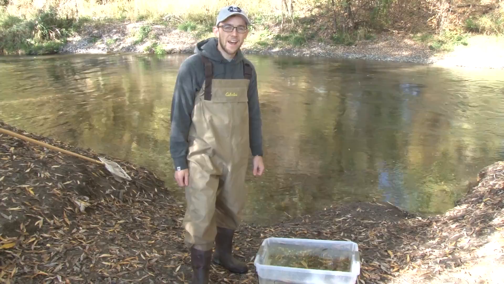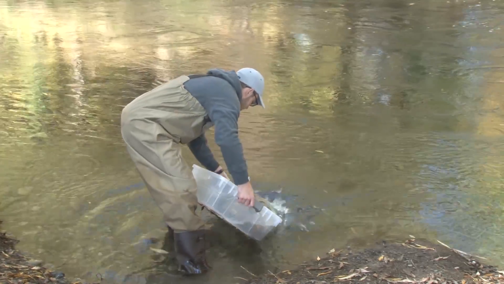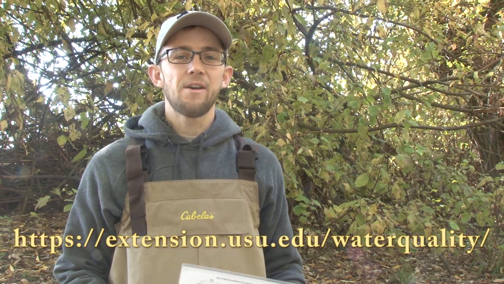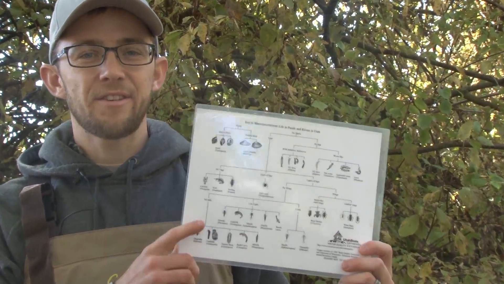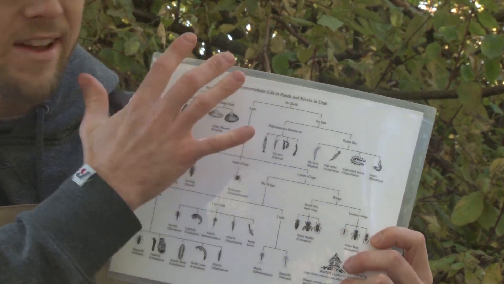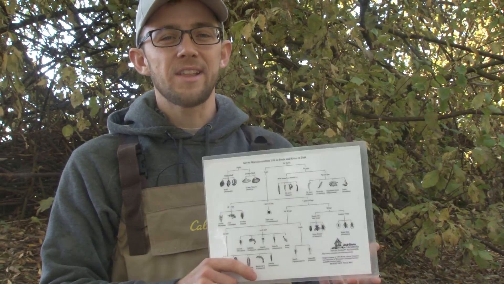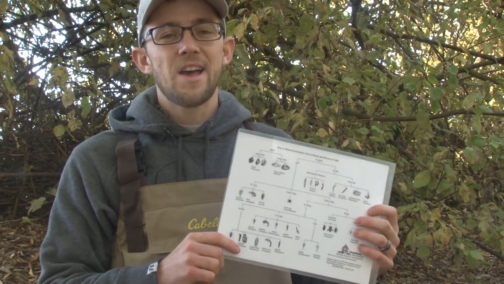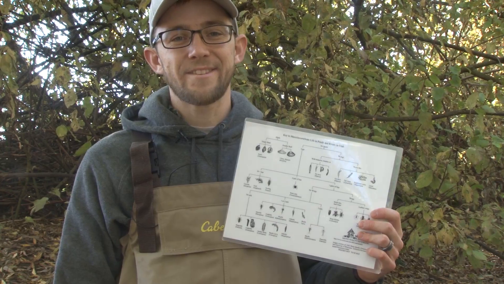Before you head out, take these macroinvertebrates and put them back into the water body where you found them so they can continue to live on. Some of these macroinvertebrates are a little hard to identify, so if you go onto our website we have tools to help you — dichotomous keys and different charts that walk through characteristics like legs versus no legs and help you identify which ones live in good water quality versus not-so-good water quality.